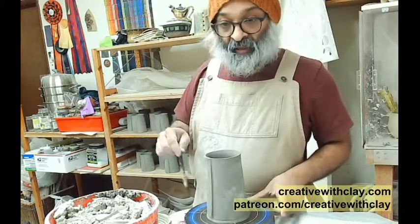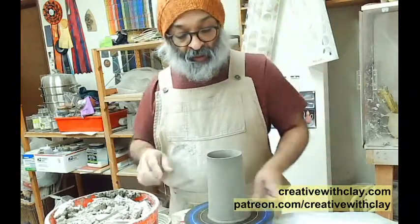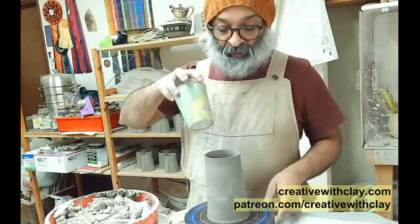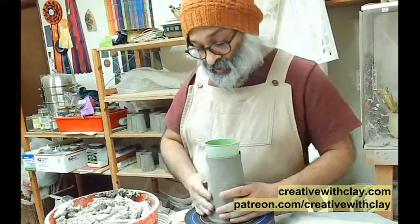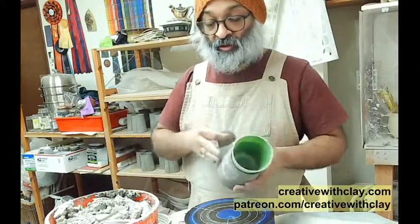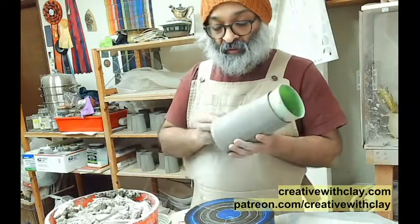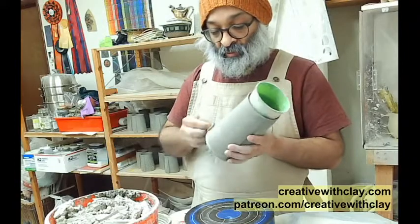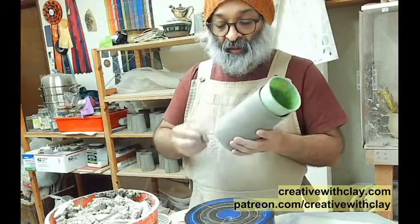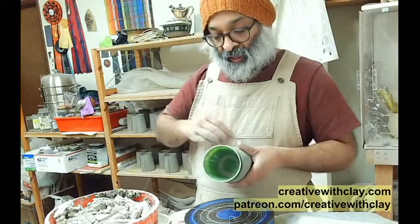I have these fancy banding wheels and stuff like that because I do this in production. I'm doing 42 mugs today, so I like to make things easier for me. But you can slowly add on tools as you feel the need. If you want to learn throwing on the wheel, it does require the investment of the wheel, and you need much more space, because you do end up making a lot more of a mess.